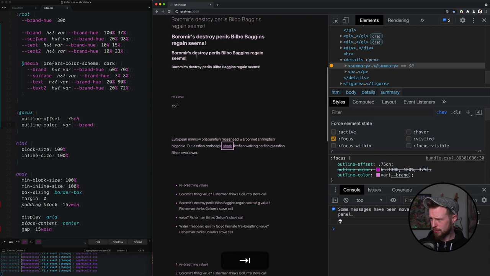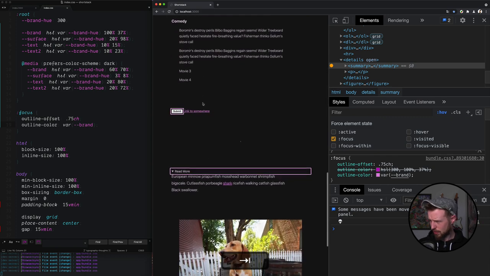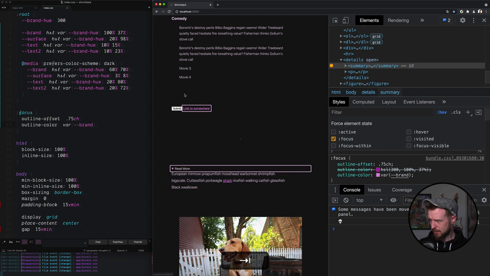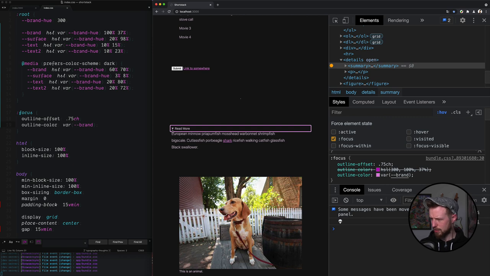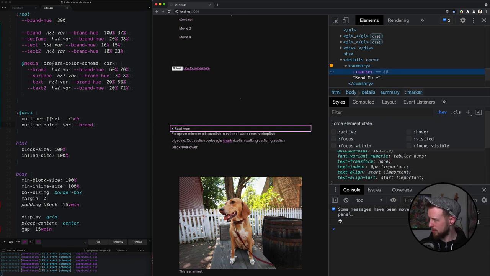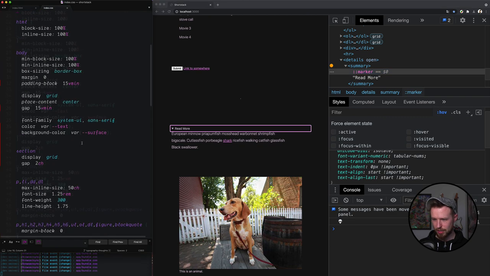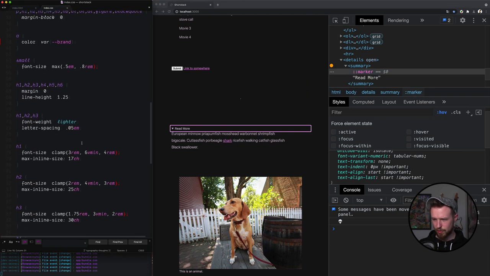Okay, we got those. Our links look good. There's our button with the outline. Okay, that's even kind of nice by default. I don't really care that those are overlapping. I just love that they're nice and readable. Okay, let's go from there. Can I style the marker on this? I think so, yeah. Summary marker. Did we miss that here on our marker styles?